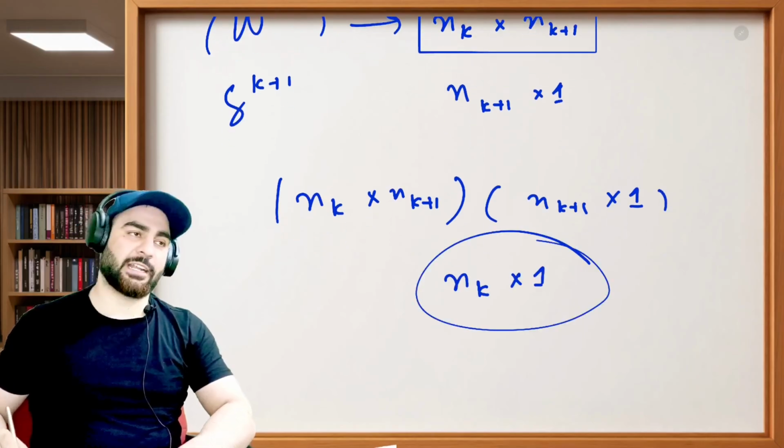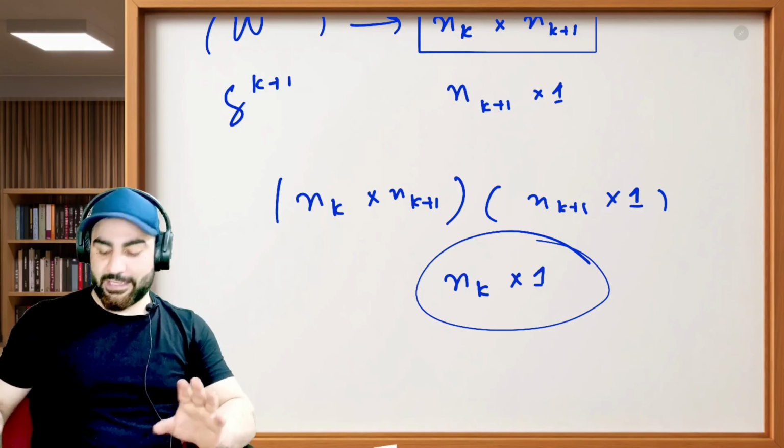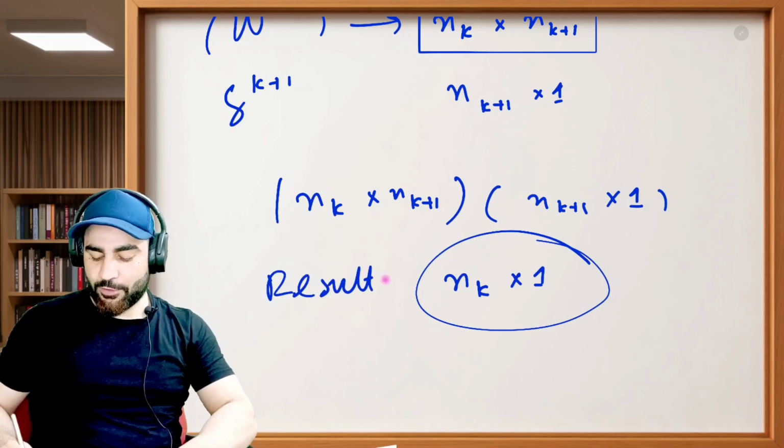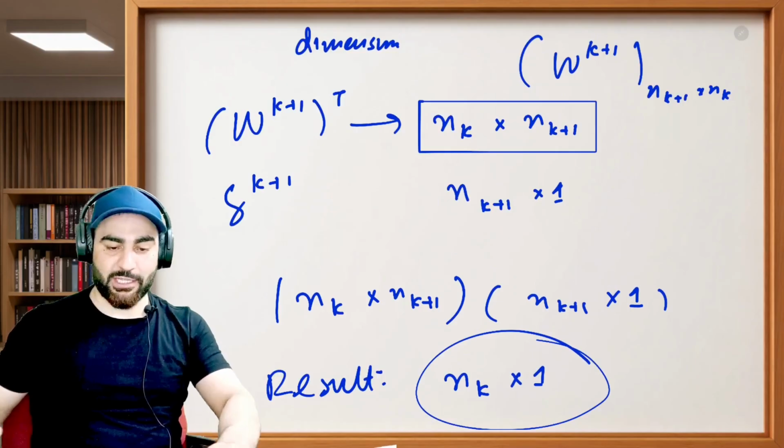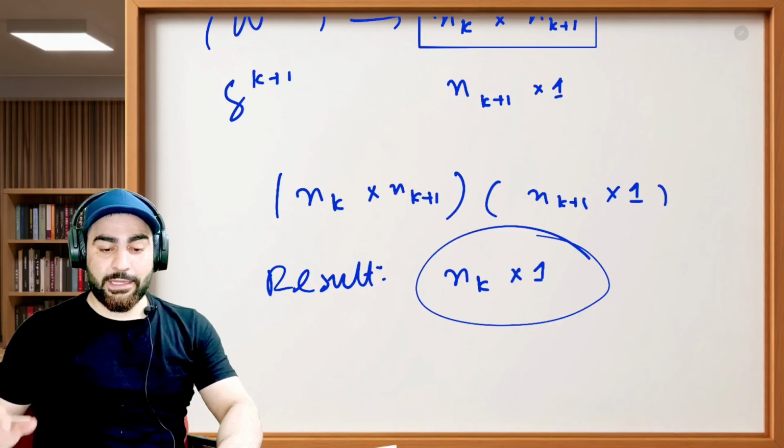So that is actually correct, because of the number of neurons at the kth layer. So this is the result, and I think you people got it. How many of you understood this discussion, the thing that I wrote on the screen? Now we have to discuss the core stuff.